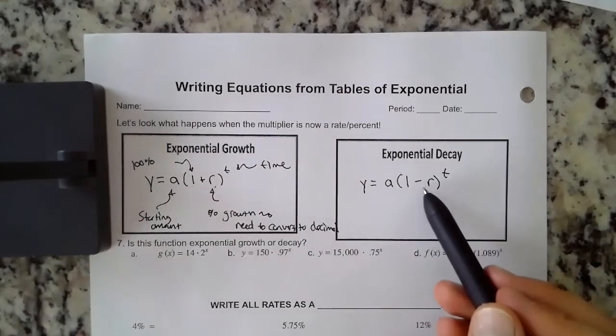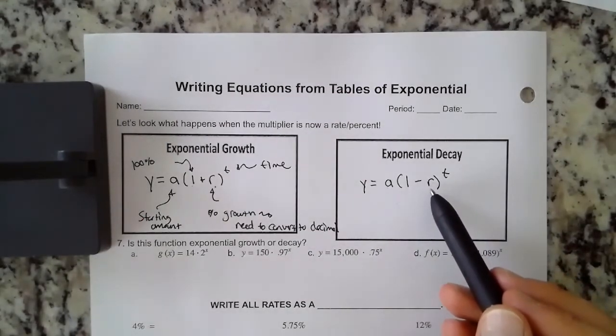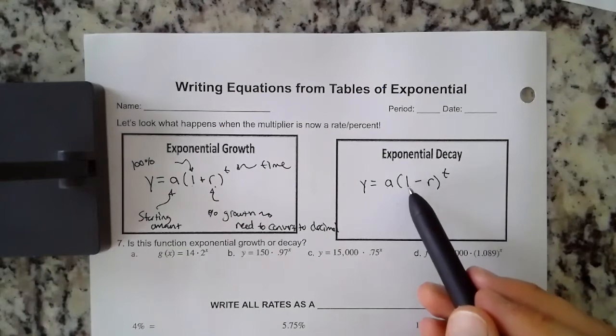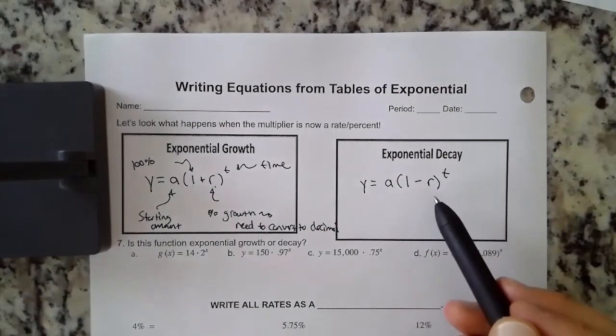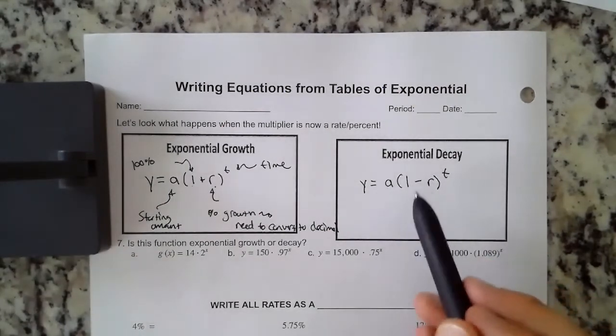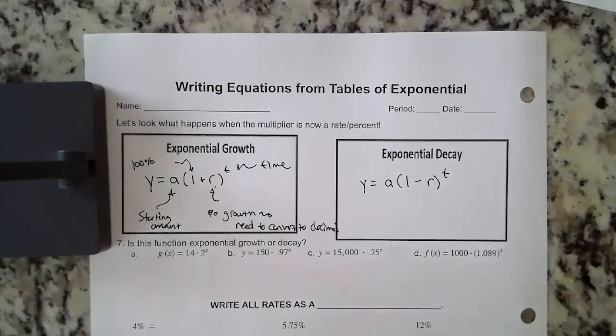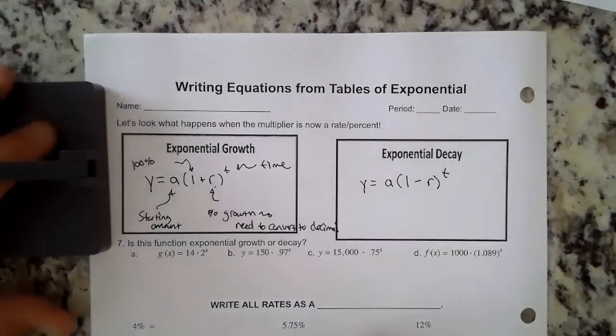So think about this. If we again have 5% decay, that means we originally have 100%. So if we're taking away 5%, right, we really want to keep 95% of what we started with. And so that's how we get that amount. Okay, so it takes a little more conceptualizing as to, okay, what do these percents do and how can we represent that in our equation?